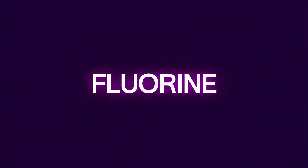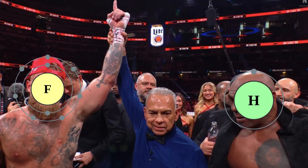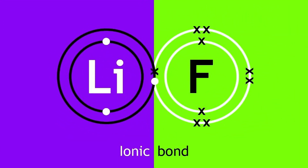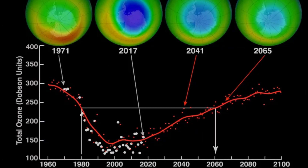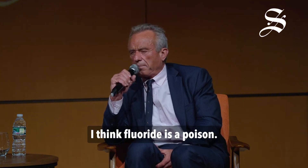Fluorine is the ninth element on the periodic table and our first halogen. Halogens are the far right group on the periodic table and easily the most reactive because they're only one electron away from being in a stable configuration like the noble gases. Fluorine is so reactive that it's often used in glass etching, and it's a main ingredient in hydrofluoric acid — the stuff from Breaking Bad — which also makes it good for your teeth, as it replaces the hydroxyl ion. Fluorine is also used to make CFCs, which are the stuff that almost burned a hole through our ozone layer and will still be recovering from until 2066. And it's used in Teflon, which is very toxic and has been linked to accidental deaths and cancer. But no matter what the brain-worm man says, it's very safe in fluoridated water.